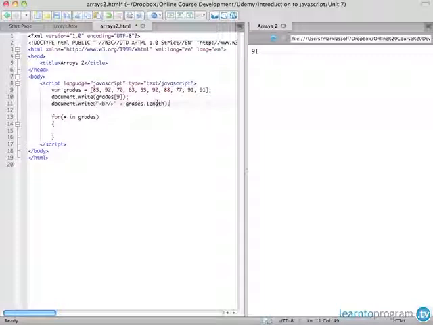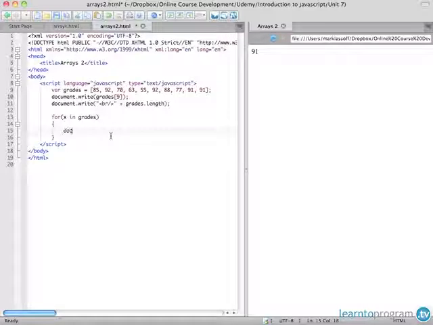Now, this length property is a property of the array object, therefore I can access it with grades. So that'll output the length of the array. But if I use a for in loop, I don't need to know the length of the array because x will continue to iterate, will continue to count while there are still members of the array.